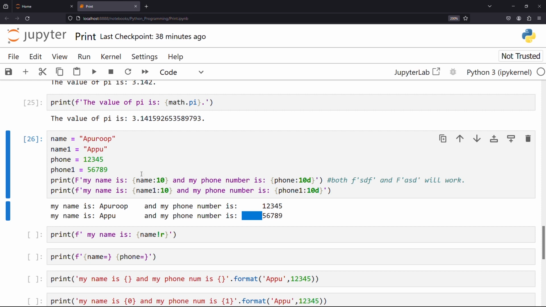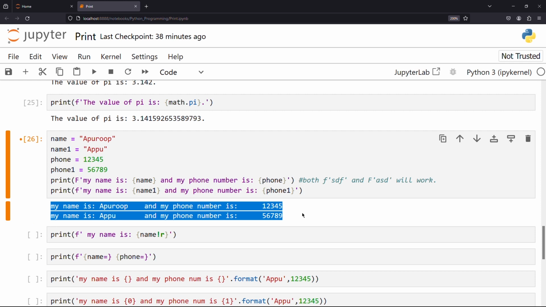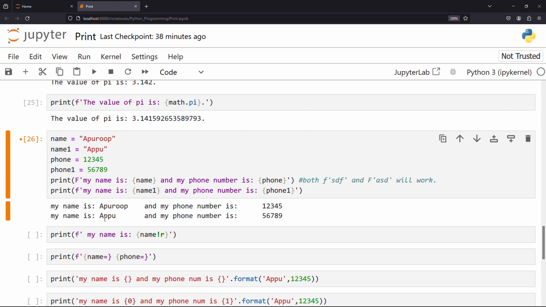Let's see how it will look if we are not using this. If you are not giving it like this, if we observe this, it's looking very clear, like my name is Appu, and here this guy's name is Appu. So I can clearly see this guy's name is Appu and this guy's name is Appu, and similarly this guy's phone number is this and this guy's phone number is this.